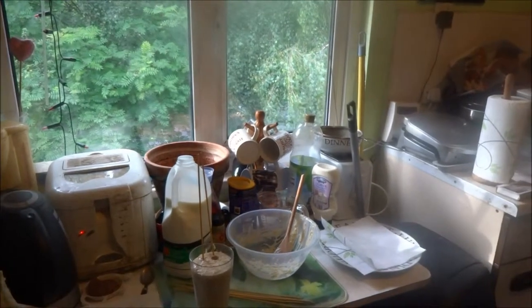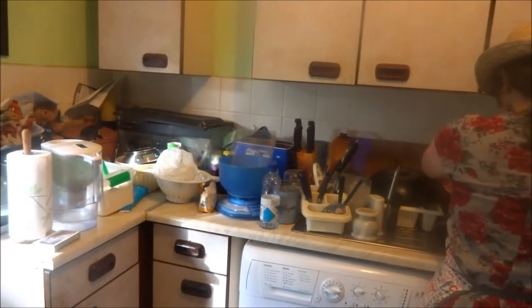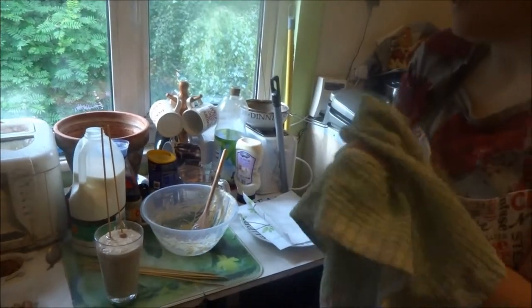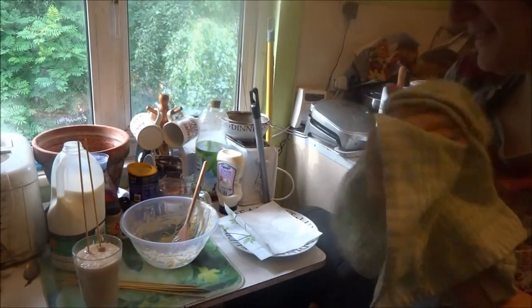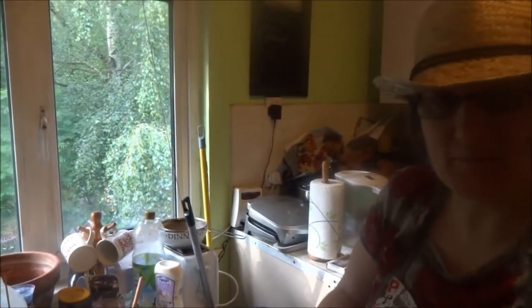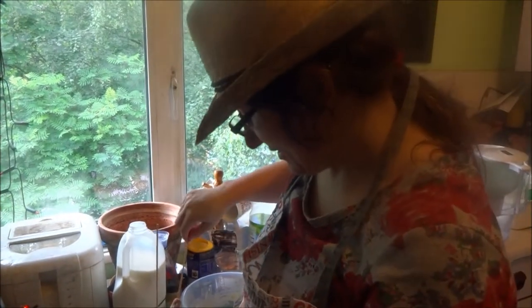Just wash my hands a bit. Does this fit? Can be a bit messy, but we'll see how it goes. Right. I know you can do this in a frying pan, but it's ideally in a chip pan or a deep fat fryer, because most people usually have one, but at least in a pan full of oil. So it's okay. Let's see if this worked, because last time I tried, it didn't.